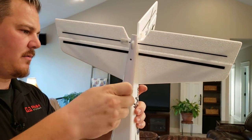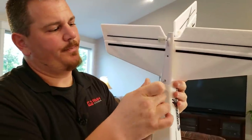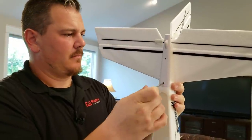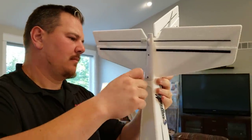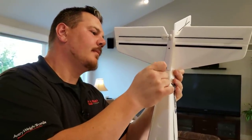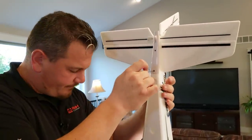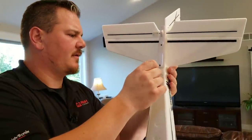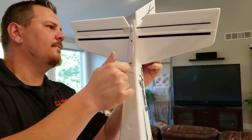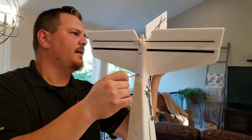Okay, so we have that thing. Oh yeah, there we go. I'm getting purchase now. You can tell because if there's no resistance, you're not getting it. Or am I? They give you spares. Horizon does most of the time. HobbyZone, Horizon Hobby, eFlight, they're all under the mothership of Horizon Hobby, which is a very big company.